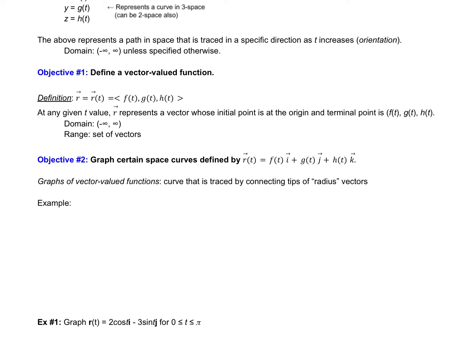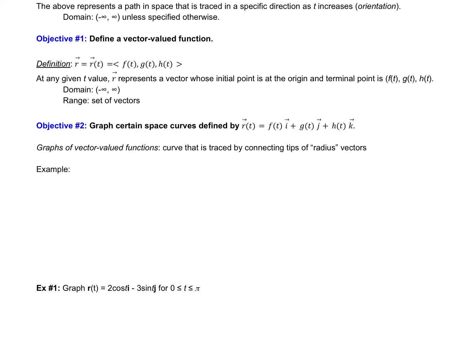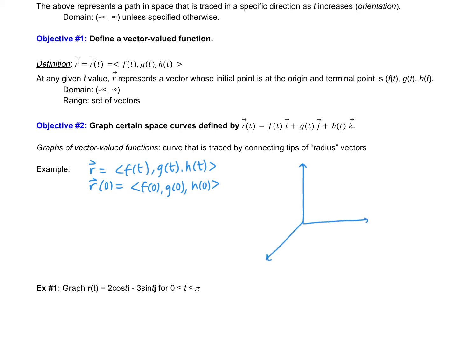So we're going to look at an example, draw it on in this next spot to understand exactly what I'm talking about. Let's say that we have just some vector valued function, and it's defined by f of t, g of t, and h of t. Then r of 0, let's say, is going to give us some vector f of 0, g of 0, h of 0. So if we go to start by graphing that, what that represents is some vector that starts at the origin and ends at whatever that point is. So let's say that this point is f of 0, g of 0, and h of 0. So generally we would call this vector r of 0. But really what we care about is this end point.